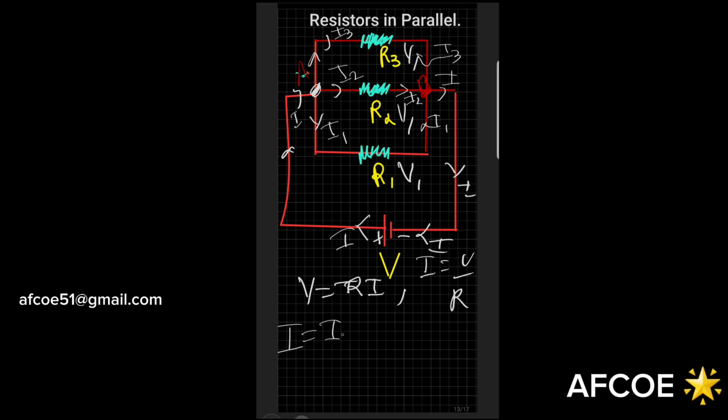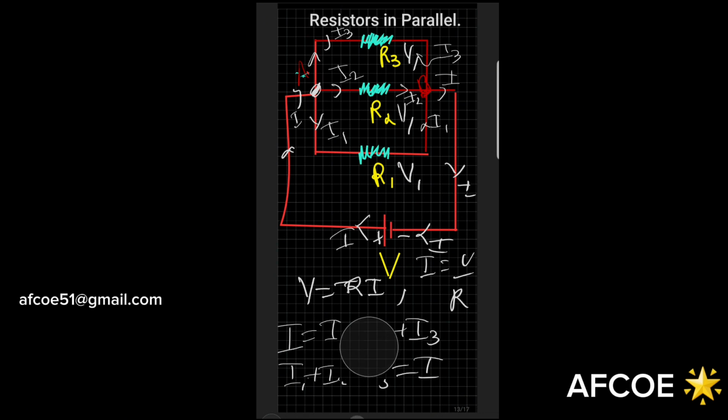That is, I has to be equal to I1 plus I2 plus I3. Similarly, at junction B, the current which is coming into the junction is I1 plus I2 plus I3, and that has to be equal to the current leaving the junction, which is I, right? So it's the same thing: the current leaving the junction has to be equal to the current entering the junction for energy to be conserved.